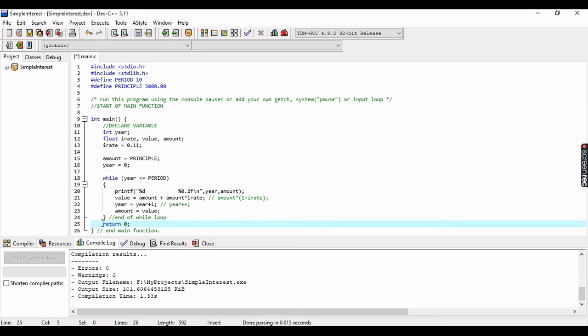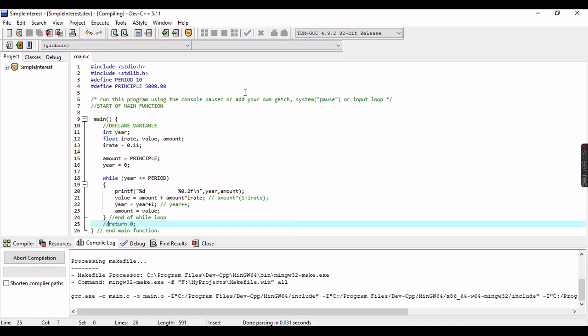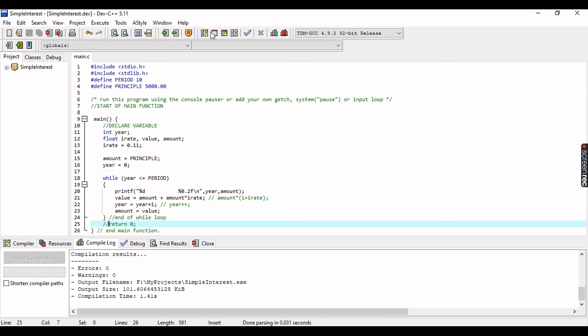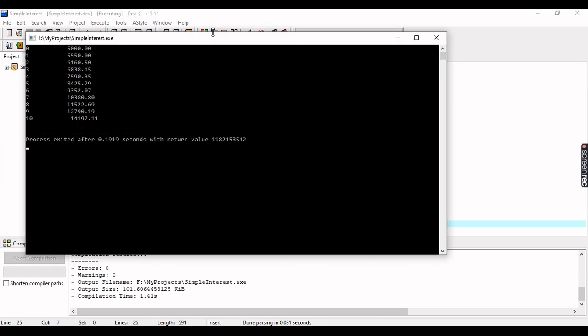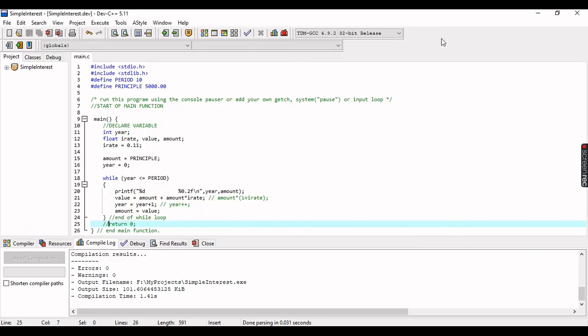If we don't want this int and return 0, then we should write void or just main. So I remove the int there and make the return a comment line. Now again compile the program and run it. It will again give the same result. There is no change in our result.